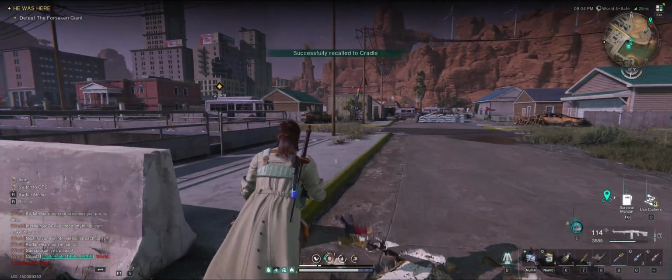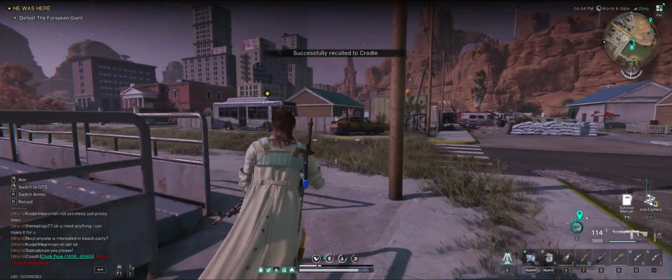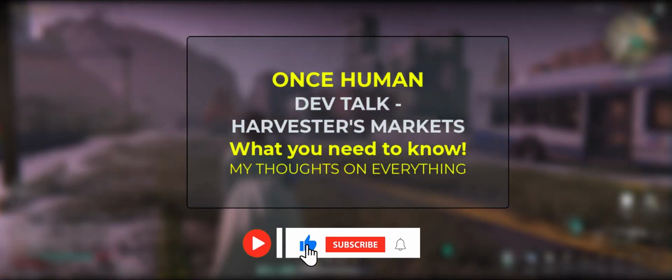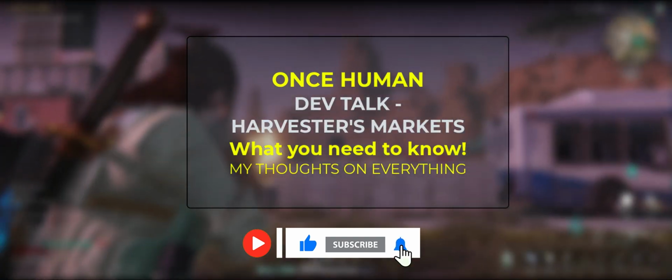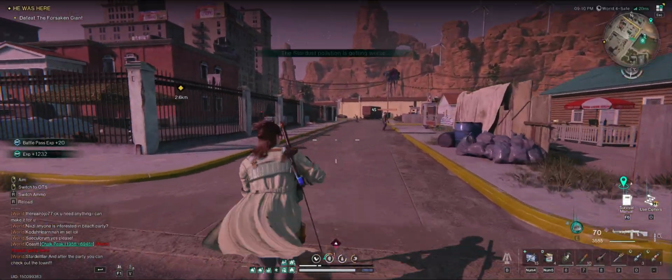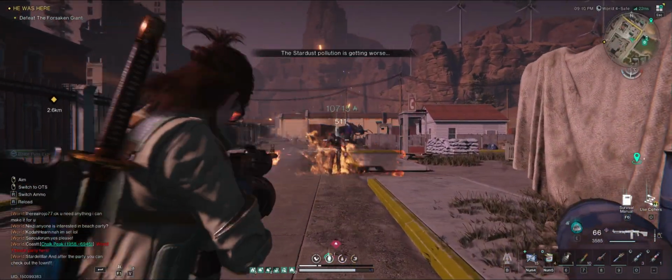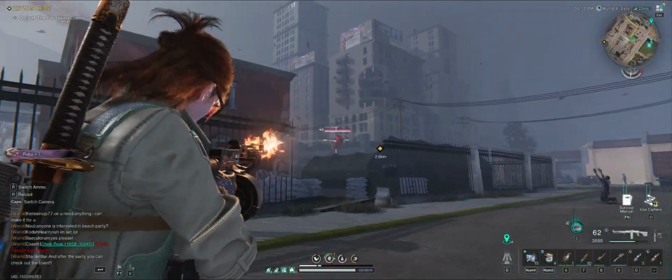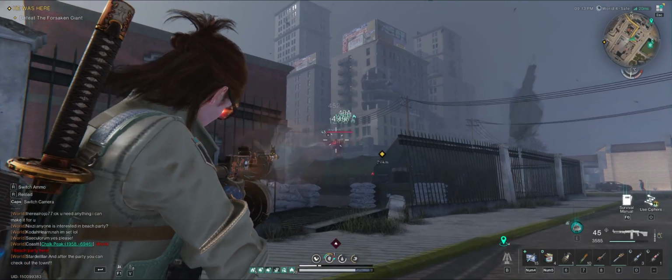So today we got a new dev update, and this one's pretty crazy. It's something that I didn't think they were working on, but it's also something that has been very controversial since the beginning of the game, something that a lot of players have asked for, and we've pretty much had no solutions. Now, what I'm talking about is the trading system and the markets.